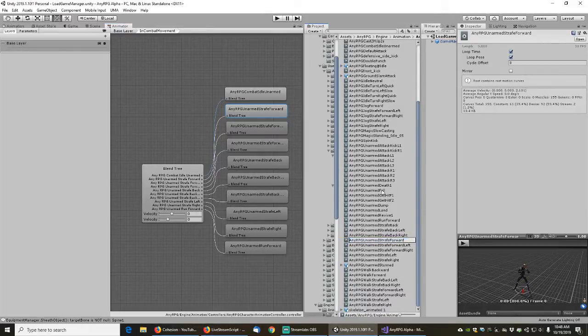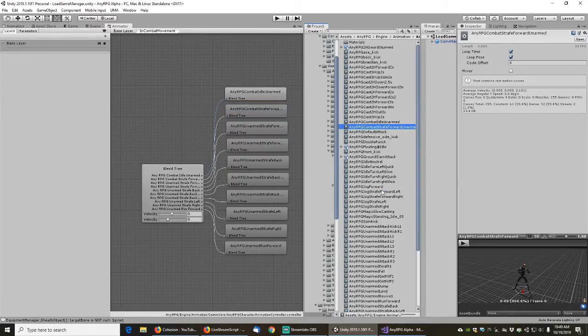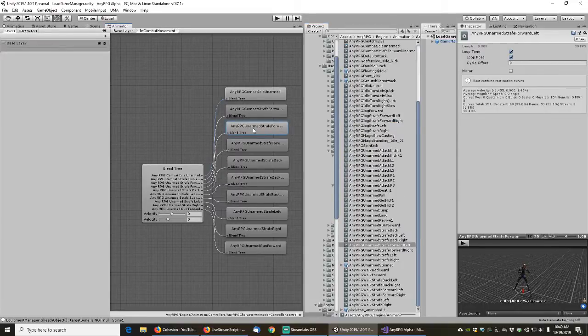And AnyRPG combat straightforward unarmed. Same thing here.